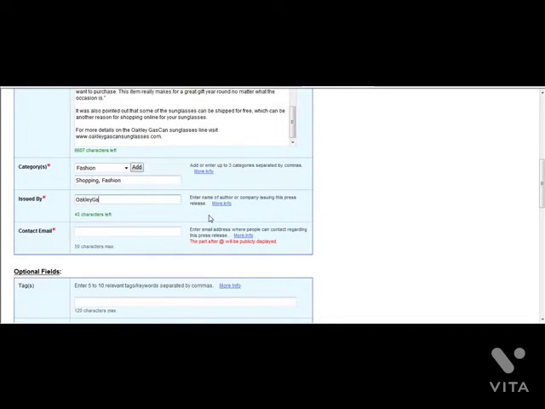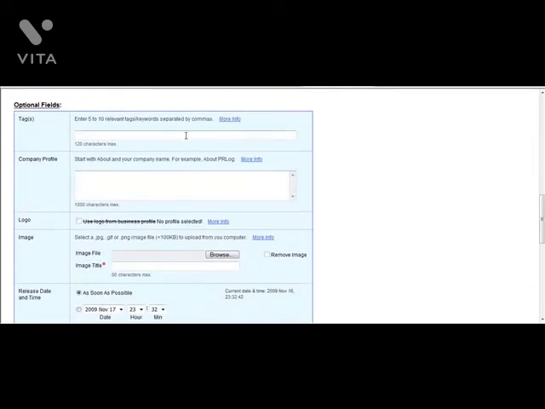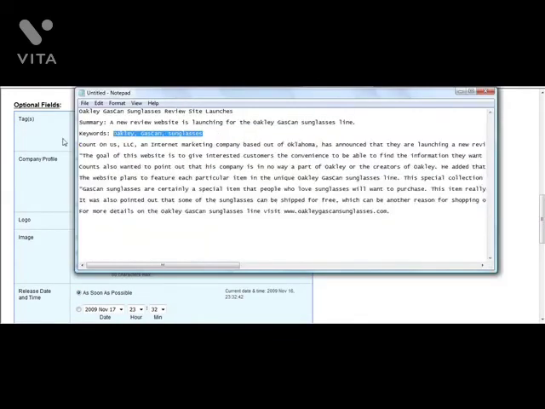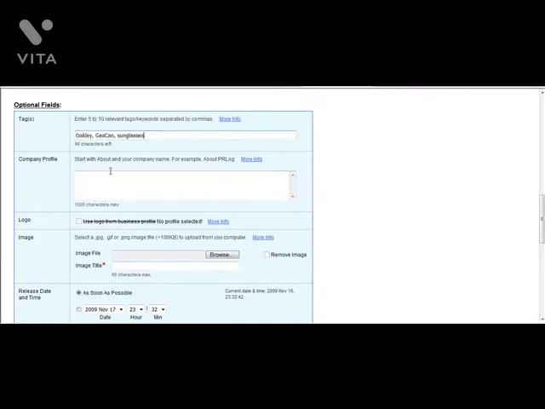Oakley Gas Can Sunglasses.com. Put in your contact email, and then come right down here to where it says tags or keywords. This is where you're going to plug that in. Then you could put in a company profile if you wanted to.